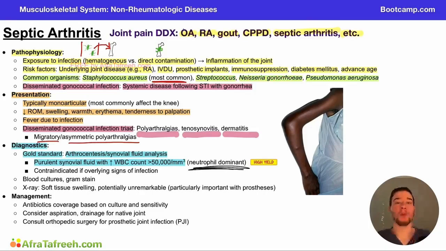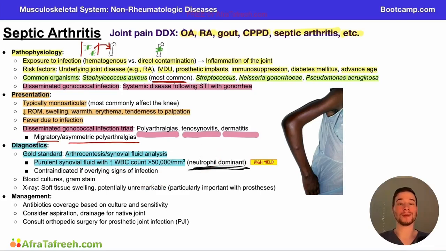Then we have our rheumatoid arthritis, which is an inflammatory arthritis. We're going to see slightly elevated white blood cells. We'll see some of these systemic signs and symptoms, but we won't see elevated white blood cell levels to the level of septic arthritis. So in rheumatoid, they might be greater than 2,000, maybe 5,000 to 10,000. When we start to see greater than 50,000, that is significantly elevated. That is more consistent with our septic arthritis.